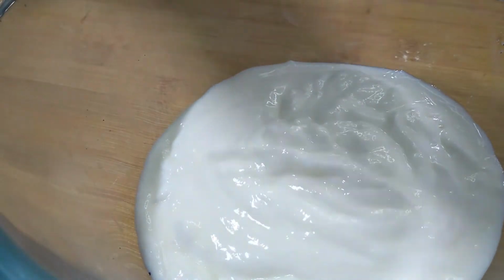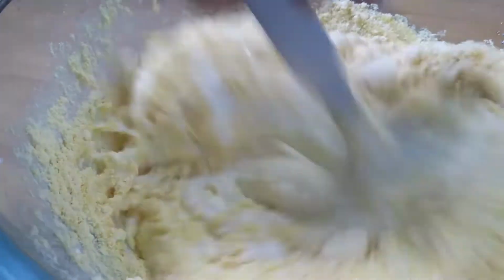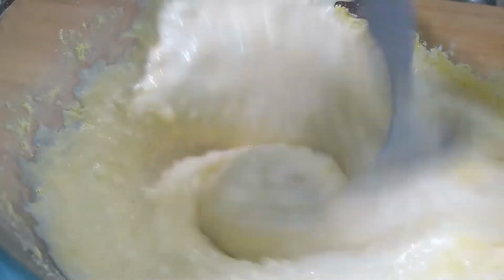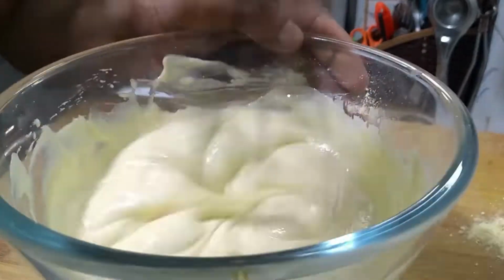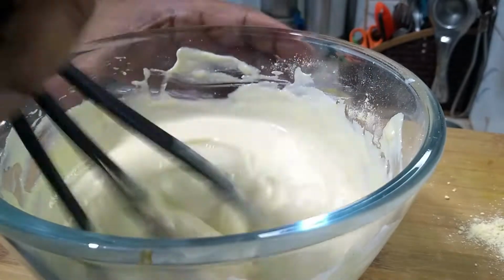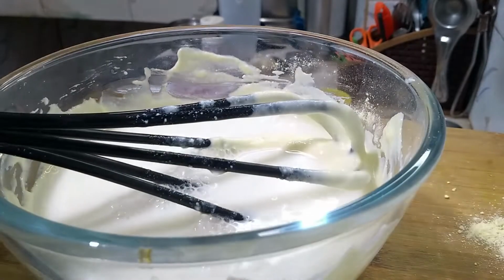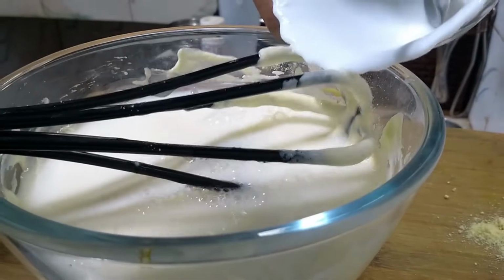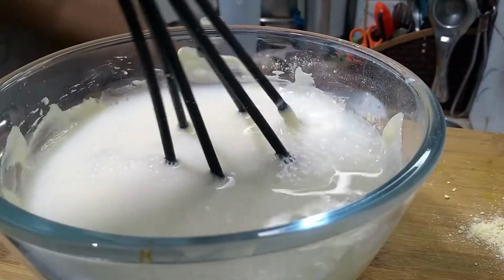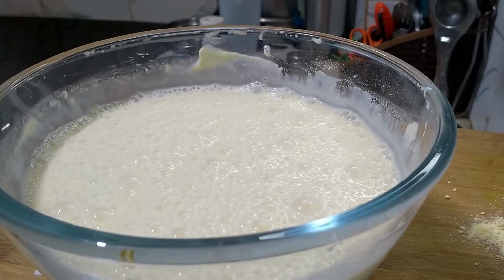Now take another bowl, add curd in it, chickpea flour, and mix together. Mix well without any lumps. Add 3 more cups of water, using the same cup. The consistency is okay.